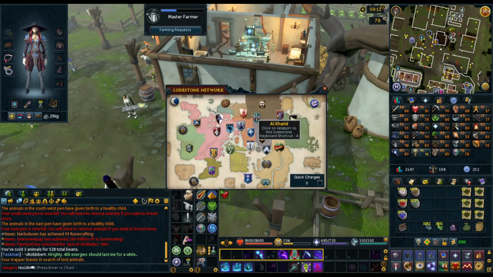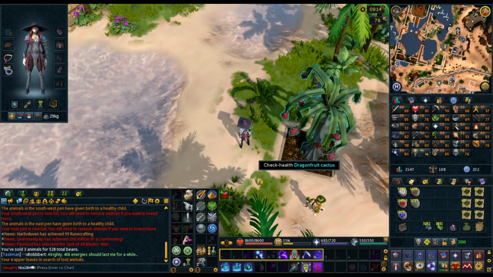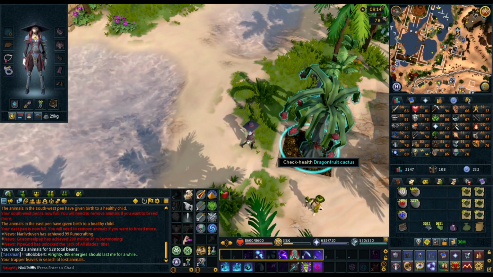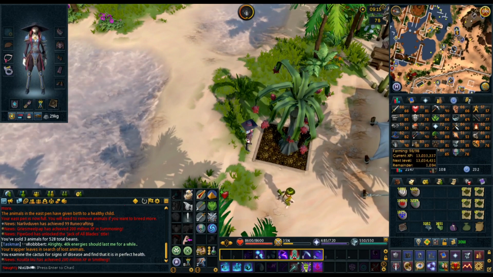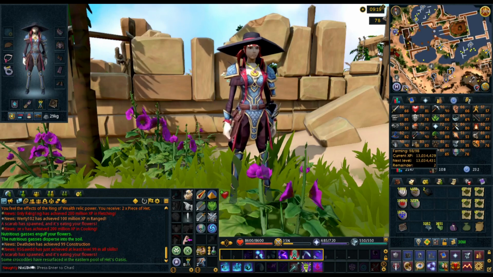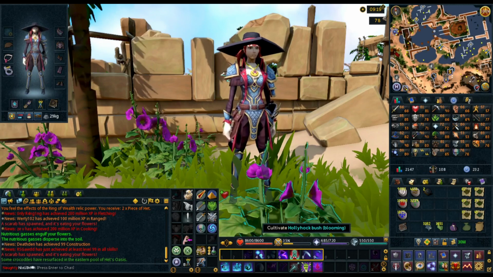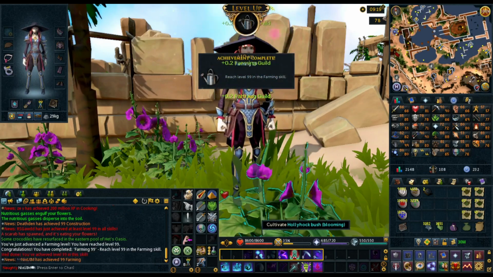I think I'm gonna visit Het's Oasis real quick and just get that finished off. I remembered I had this dragon fruit that I planted, so let's see. This should get me the 99. Oh, I guess not. I still have 1k left. Okay, so I guess I'll cultivate some flowers then. Okie dokie, I am 2 experience away from 99. And here we go. My first 99.